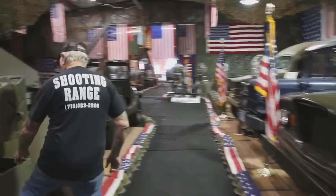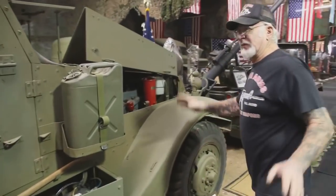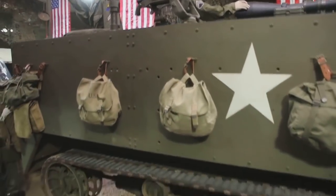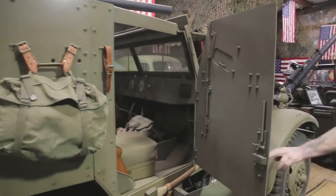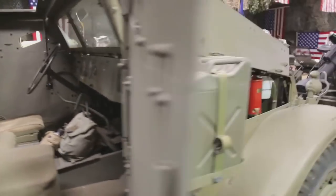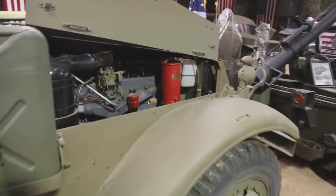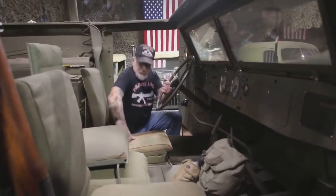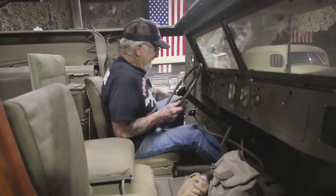Let me hook up this battery terminal here. This is the M3 half-track. The only difference from the M3 and the M2 is the M3 has a back door — see that? I'm going to walk around the other side and you guys can watch me start it up. They only made these half-tracks for four years, 1941 to '45. The White Trucking Company in Wisconsin made most of them, and it's a rough ride, really.